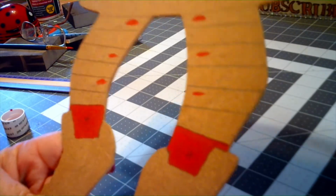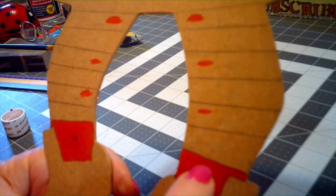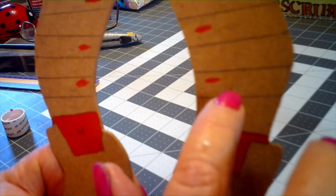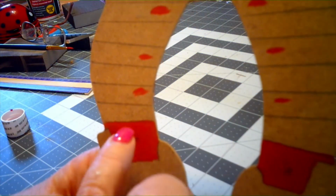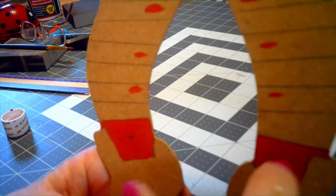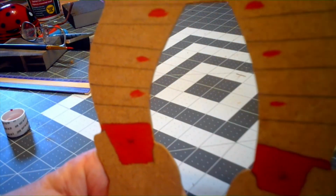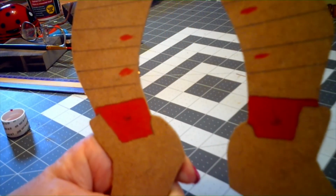I just want to show you a mistake I made. Where I had written the R and the G up the leg, as you can see it through the paint. So I went and put a little red where I'm going to do the red, and hopefully I can cover this up by adding more paint once it dries. So just so you know, if you're going to mark it, try to take it off before you start painting, or you're going to have little R's on his little legs.